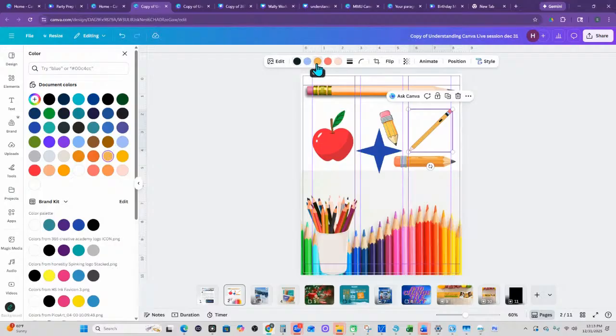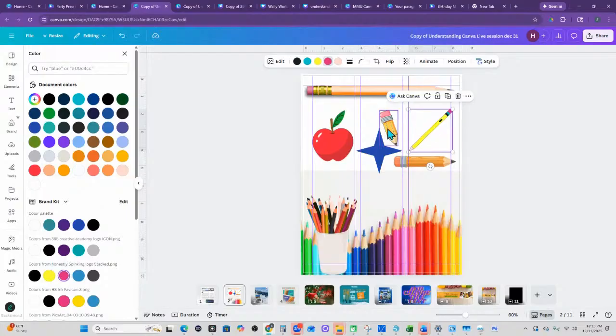So if I click on this color and I make it yellow, it is only changing the main part of the pencil to that bright yellow, and it's taking on that color. If I click on the blue and I make it a teal, it's only changing that one part. If I click on the eraser, which is this peachish color, and I make it a bright pink, it's going to change that part. Same thing with the black and then the flesh part of the pencil. This is because it is a graphic.